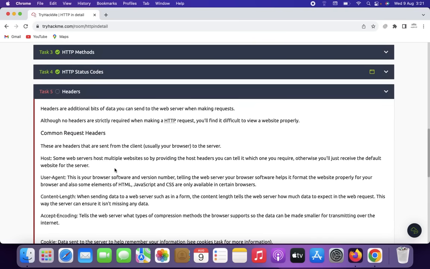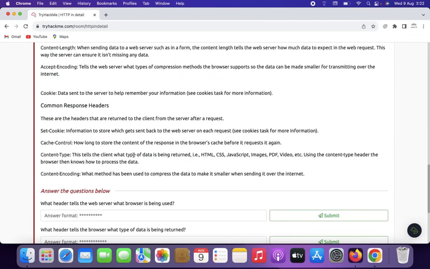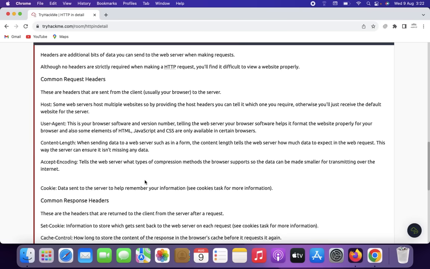So, common request headers. There are headers that are usually sent from a client, such as Accept, Host and so on. Now we go directly to this.